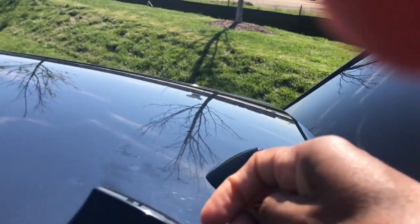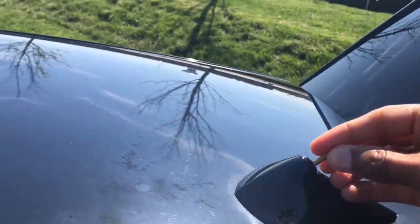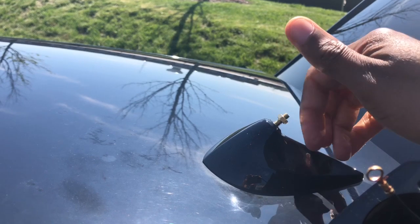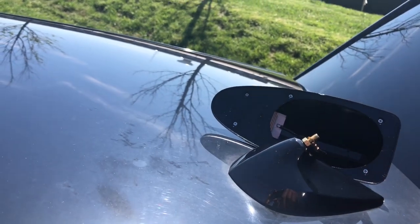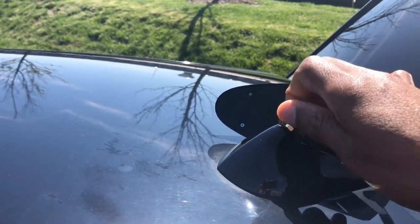All right, so now while the 3M double-sided tape is getting warm, I'm gonna go ahead and get the hardware in place. Just three pieces. And simply just want to install the screw. Like I said, you only need to do this to get it hand tight. All right, you can drop on one of the nuts here until it stops. And you just want to slip on the connector. And then tighten on the second nut to this bolt here. And that's it.